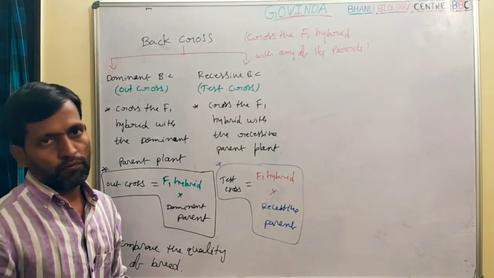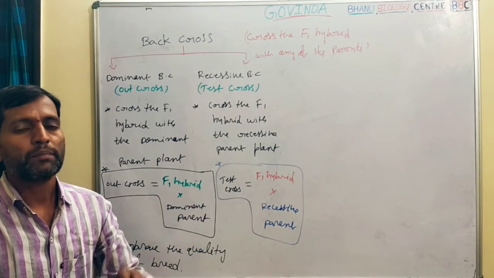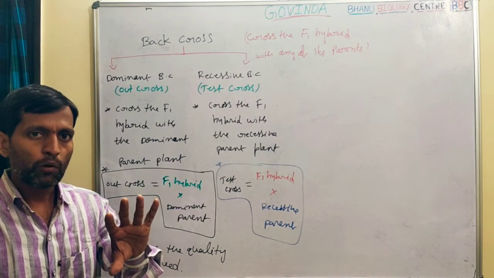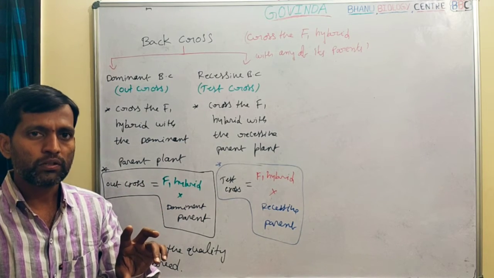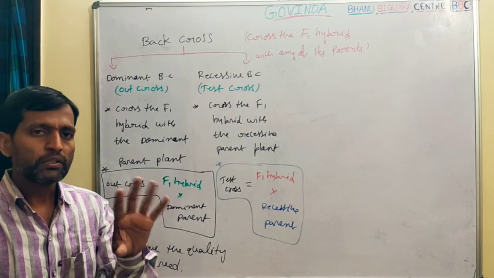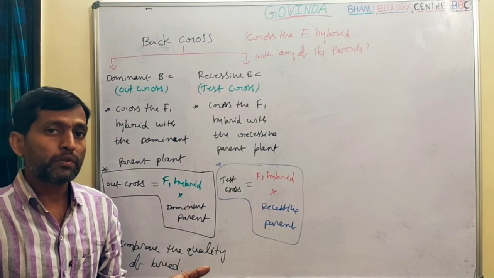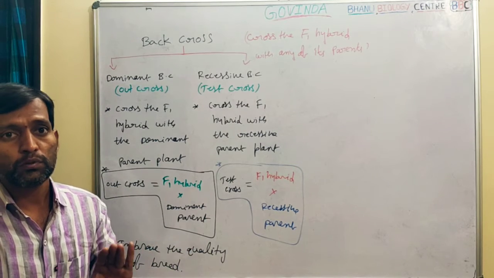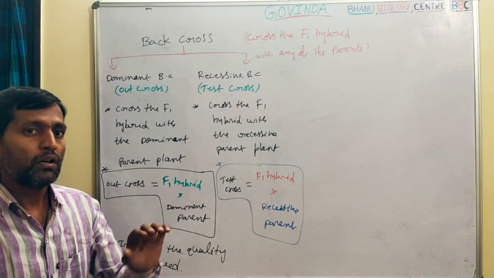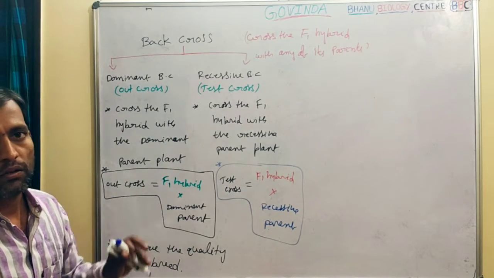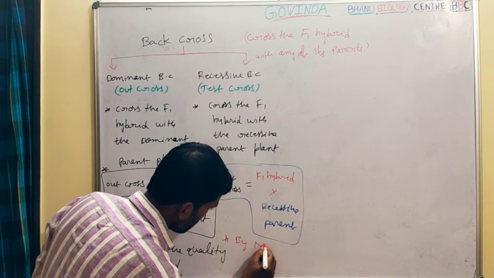So why test cross is to be performed? So what is the necessity? Generally, in F2 generation of monohybrid cross and dihybrid cross, we got plants with dominant character, with different genotypes. For example, in the F2 generation of monohybrid cross, out of four, 3 plants are tall. Among three, which plants are homozygous, which plants are heterozygous? It is impossible to tell just by looking externally. To find the exact genotype of those three plants in the F2 generation, Mendel developed the test cross technique. So who developed the test cross technique? Mendel.